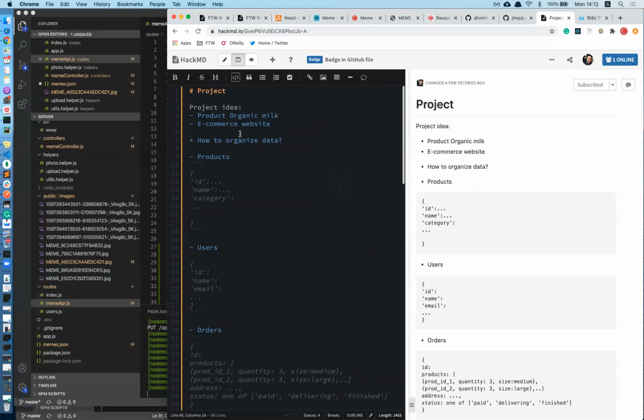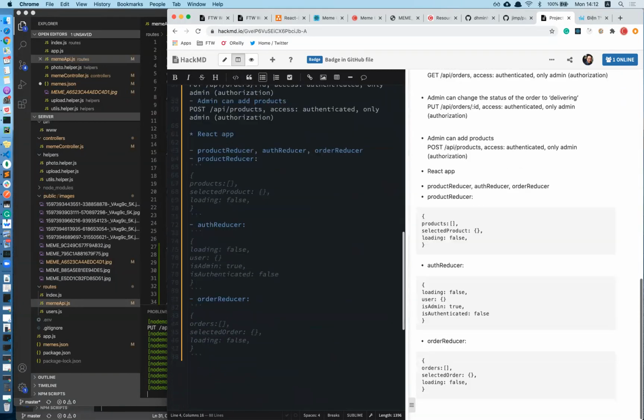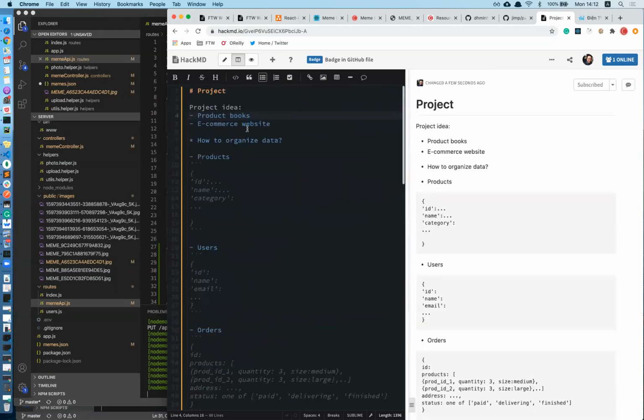You can see this concept is very general. If you change this to books, then you have the same process to build an e-commerce website to sell books. Or let's change this to a dating app.